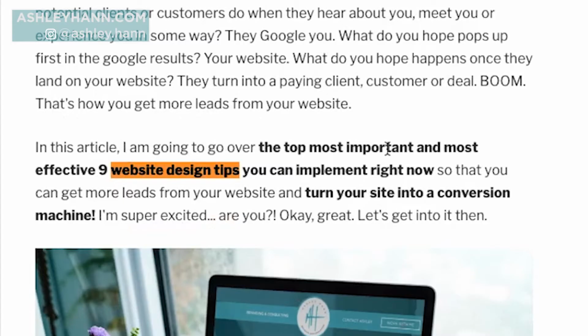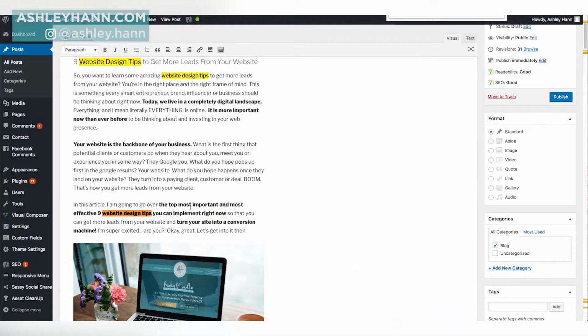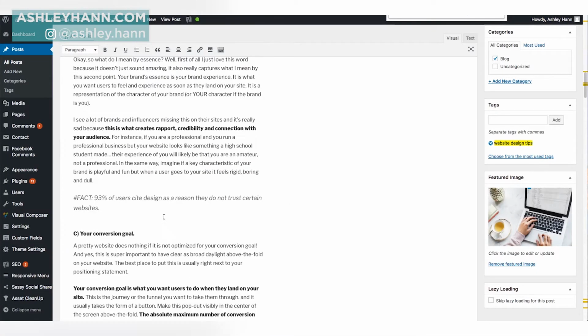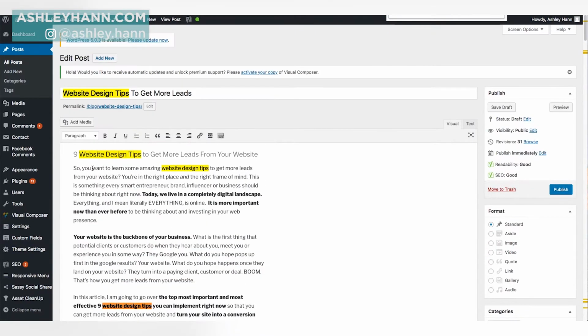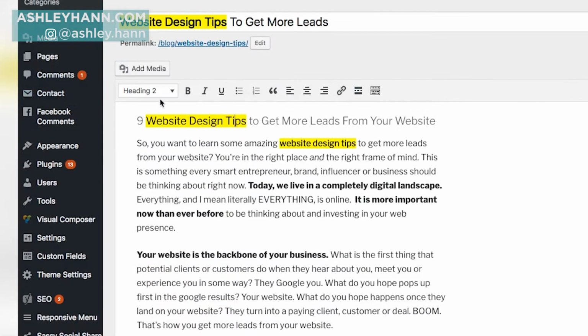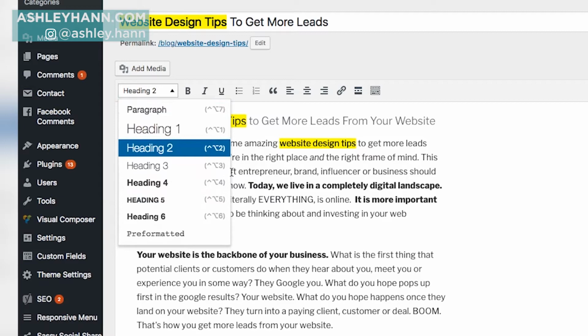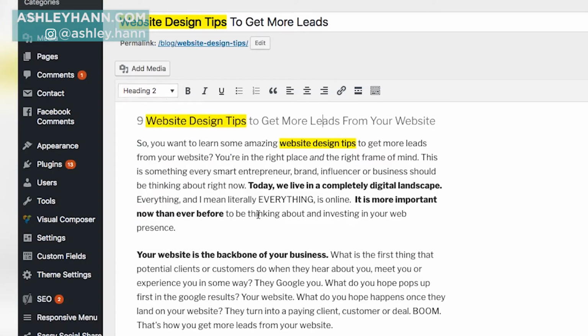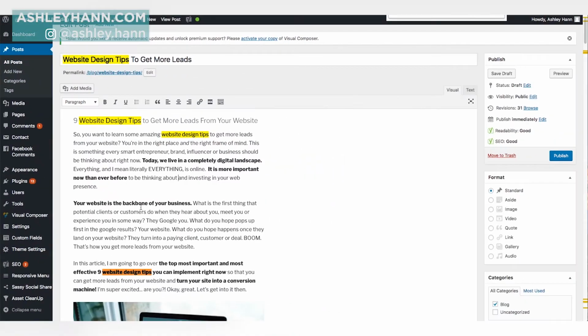Over here, the top most important and most effective 9 website design tips that you can implement right now. Okay, so we're sprinkling it in throughout the content. So let's see, that was 2. You don't want to count any H1 or H2 headings, which, by the way, that's another pro tip, is make sure that you're utilizing these headings. Okay, it also looks pretty, and I'm not going to get too techie, but it also shows up in the source code when you're using H1, H2, H3, etc. tags, and it looks good also. So always use those headings, plus they make your content look nice. So don't count the ones in the headings though. Let's focus on body content.